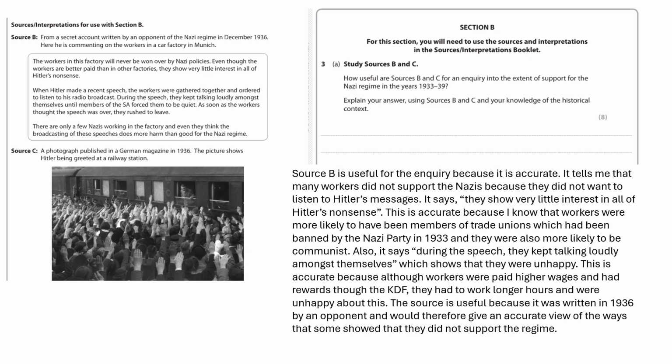And then you bring in any information that you have which matches the source, which proves that that source is accurate. So read through the response on your screen now and find where we have the judgment, the content, the contextual knowledge, that means the knowledge about the time, and find out where this person has written about provenance. So why the provenance of the source or the origin of the source makes it useful. So pause the video now for 2 minutes.